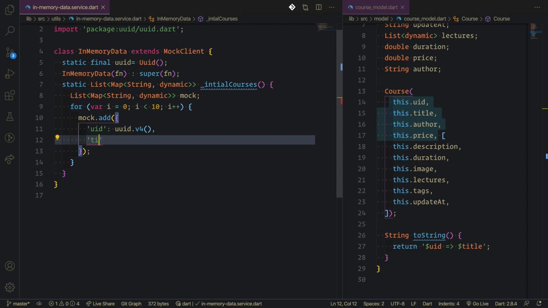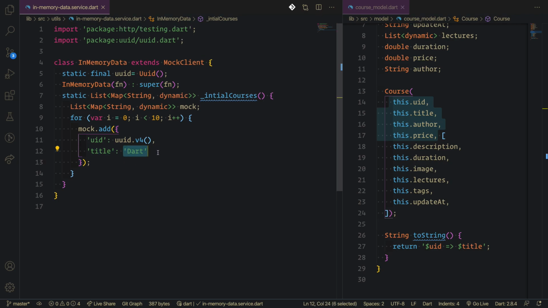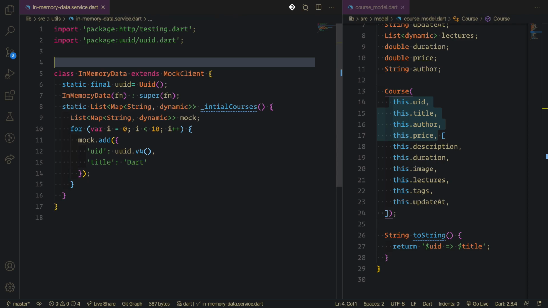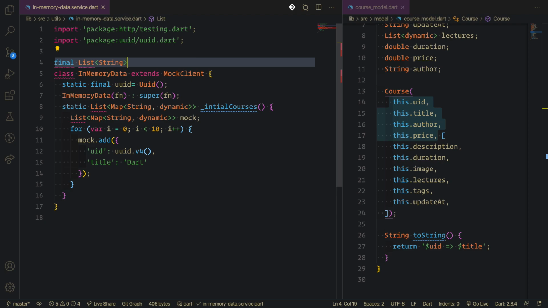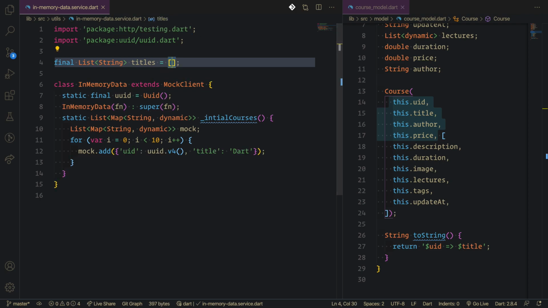And then we have a title, so we'll just say title. Here it's best to generate a new array, and then we just pass the elements to it. We cannot make it static, so we just say final list of strings, which I'll call titles.